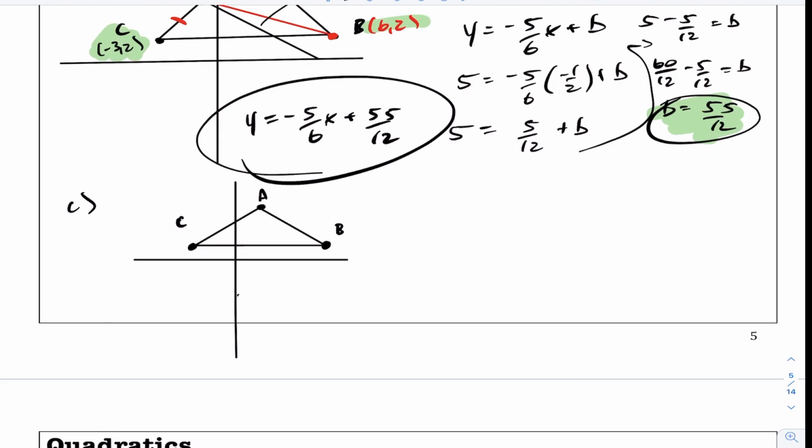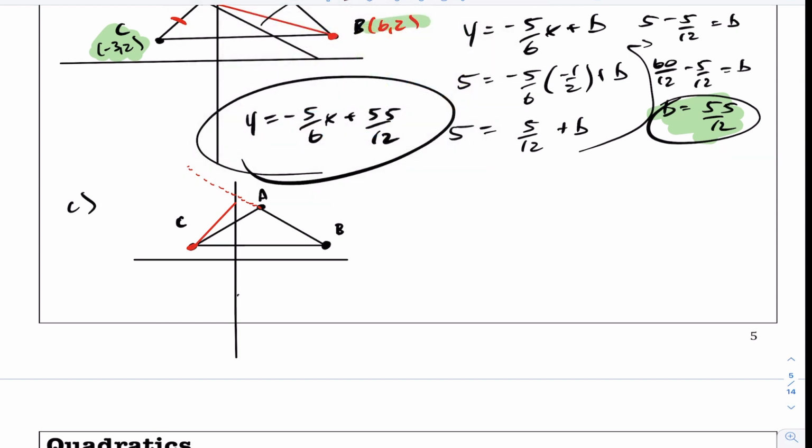Okay, now we want to go ahead and find altitude line C. Altitude line C goes from vertex C to the opposite side at 90 degrees. So if you're looking here, I'm trying to find that 90-degree angle. In my diagram, it looks like it's outside of the triangle, which can happen. If you remember, it does happen when you have an obtuse angle. But again, we just need this for reference. We'll actually determine it when we create our equation here.